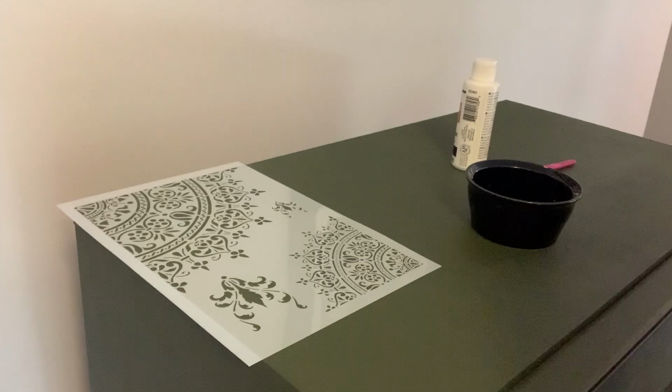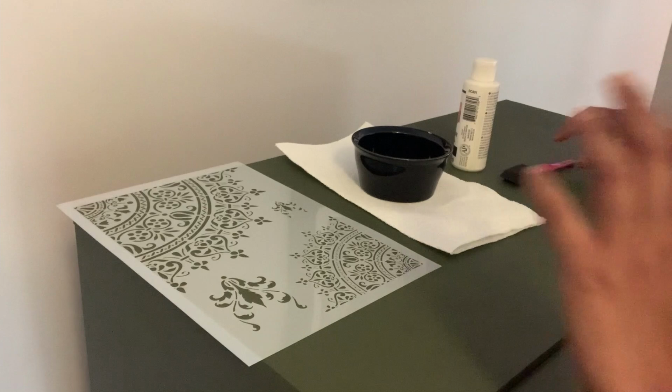With my foam brush, I dab it gently to the surface of my dresser and it's looking better already.